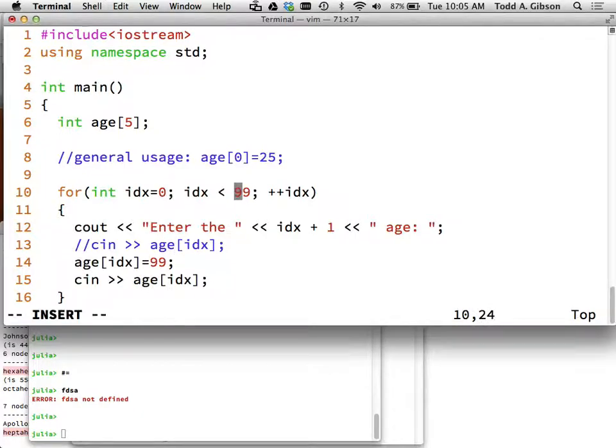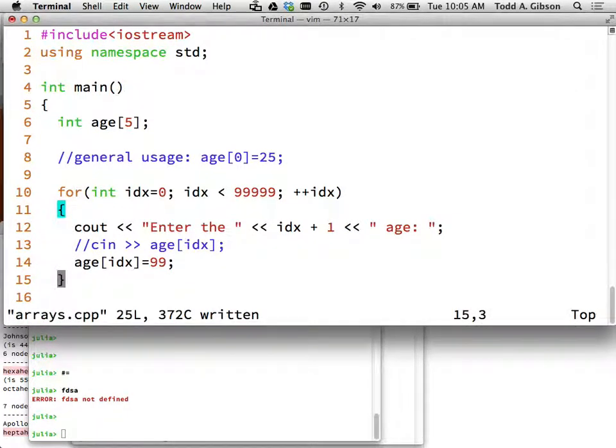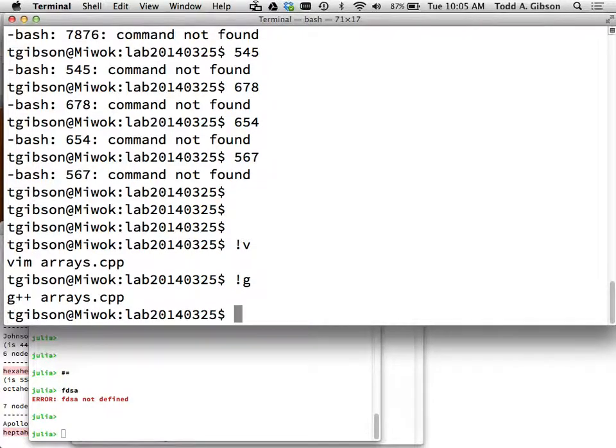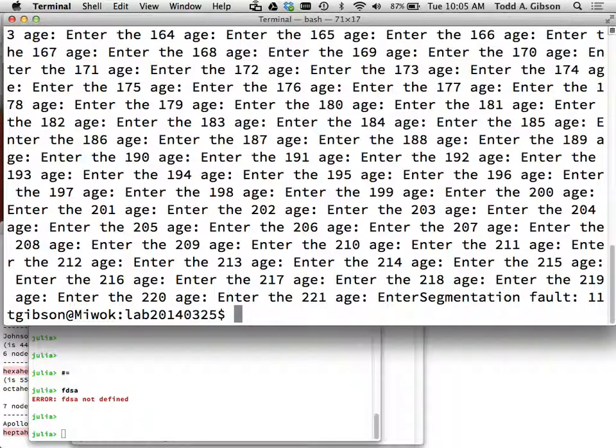And we'll make this go up to like that. Okay? I've already commented that out. There we go. So let's see what happens. I compile it, run it. All right, got up to 221, and then I got this segmentation fault. A segmentation fault is a fancy term for you're marching over someone else's memory, and you're not allowed to march over that memory. So what's happening is the operating system is shutting you down.